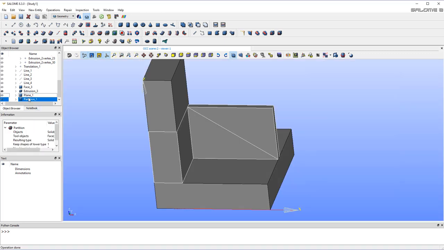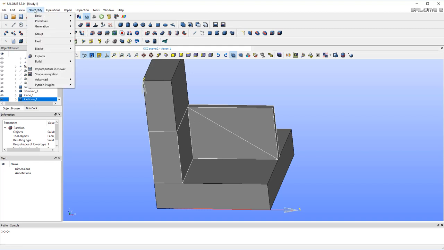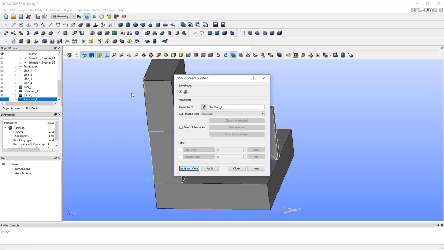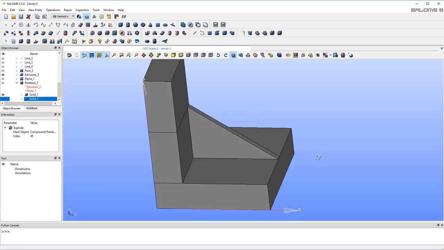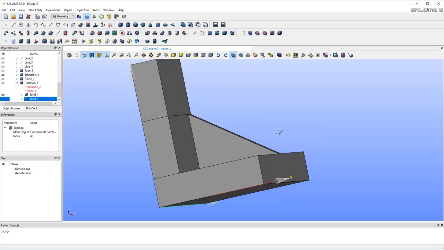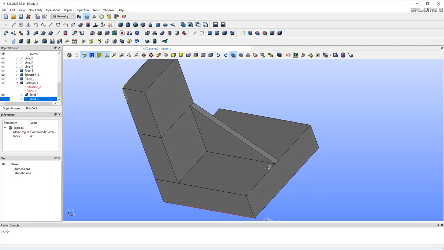Okay, now you see that you're getting something, but it's kind of just the same plane but divided in the middle, and I want only this part. So what I should do is again go into explode and explode into solids, and now I'm able to hide this and to keep only this part here. That's a bit tricky. That's kind of the way it works.